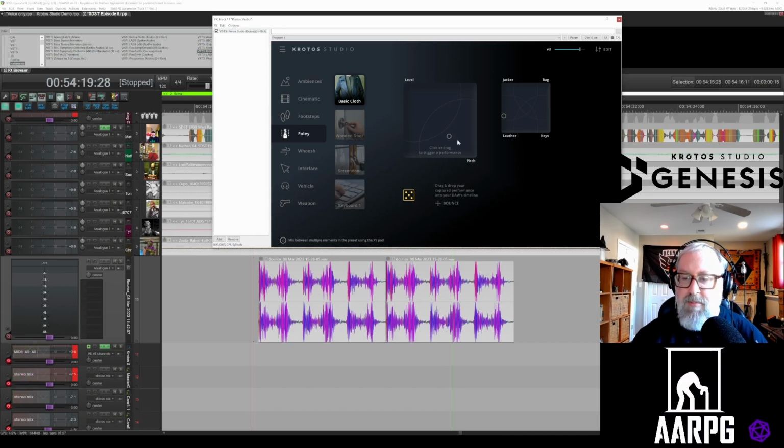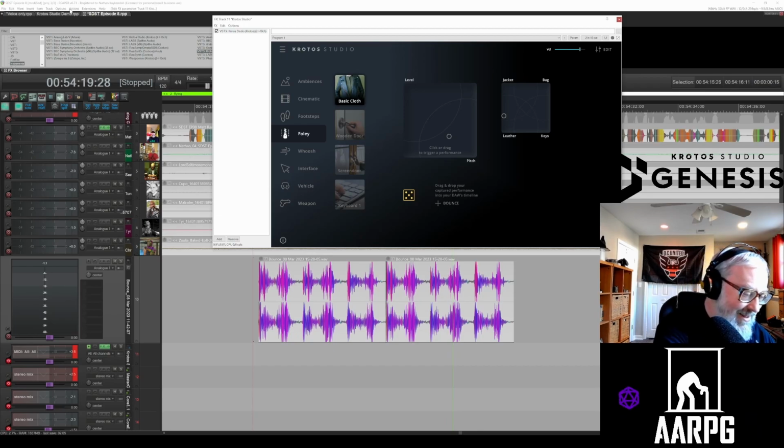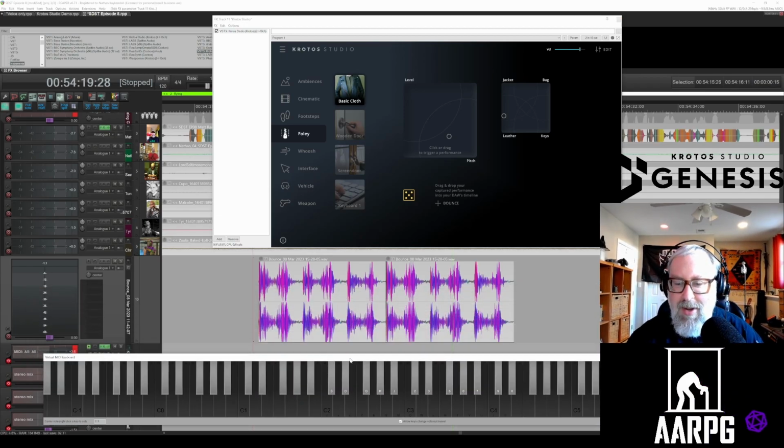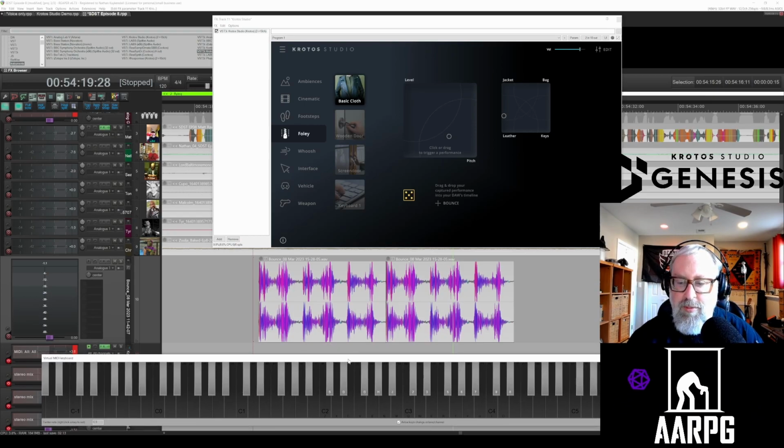Okay. I'm going to use my keyboard here, and I will have to probably edit it to really make it fit, but I'm going to try to perform this using my keyboard here to match up with the sync of the windshield wipers.